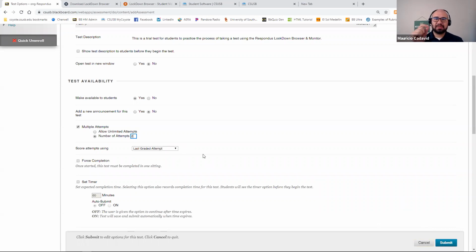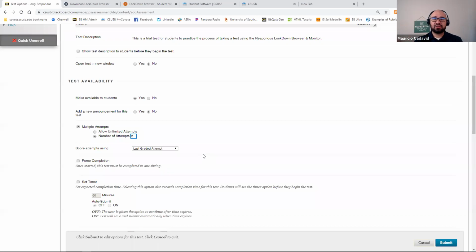However, Respondus LockDown Browser and Monitor work based on sessions. When the student clicks submit on the test and gets the score, they might say, oh my gosh, I didn't do too well, I'm going to take it again, because the professor allowed us to do it twice. They click okay, they're taken back to the course, they go to the test and click on it. Respondus is going to say, I'm sorry, but you're only allowed 1 session.